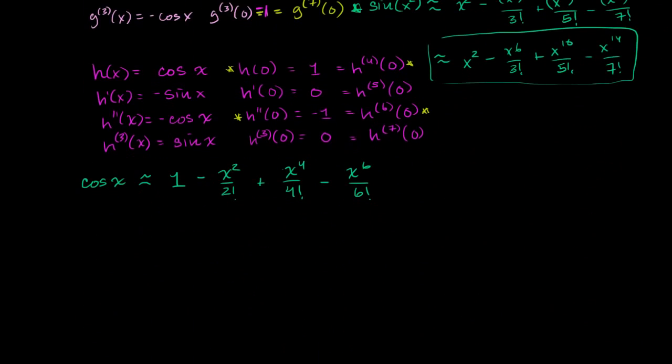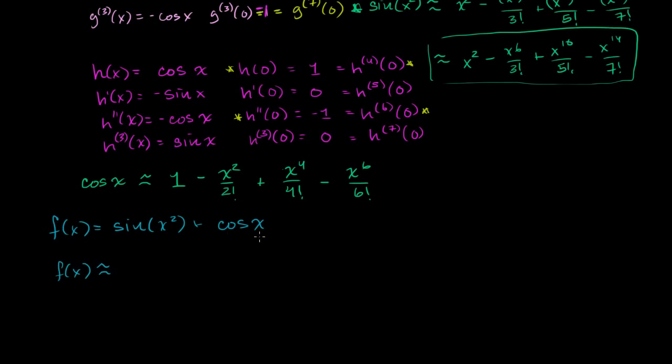Let me rewrite that. So f of x is equal to sine of x squared plus cosine of x. So let's write the first four non-zero terms. And you want to start with the lowest degree. So you could say that f of x is going to be approximately equal to, because we're just approximating it with this polynomial right over here.